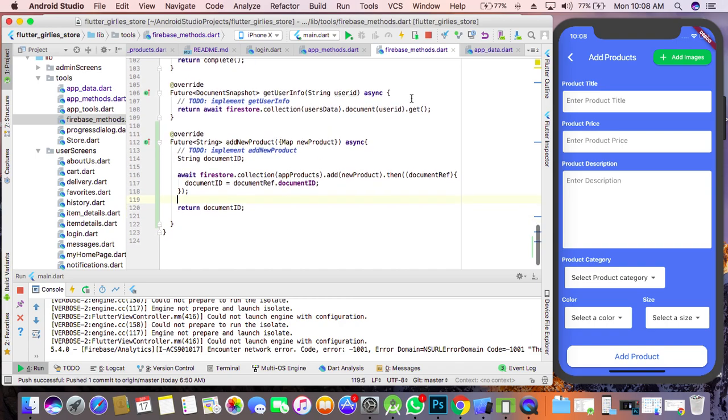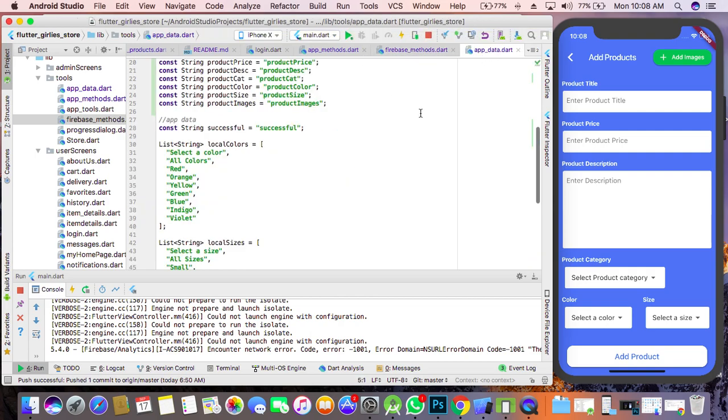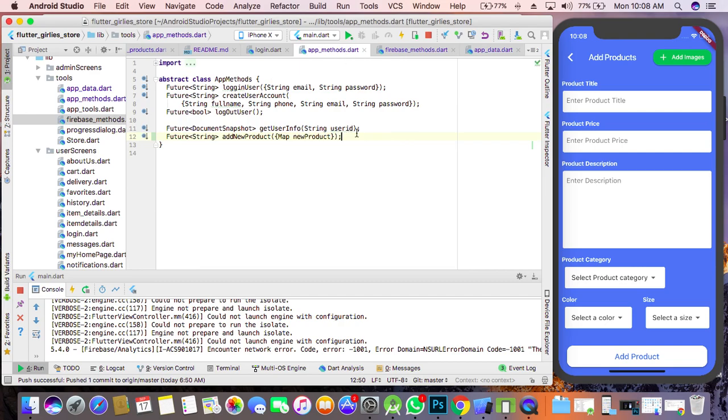Now there's still one more method I want to add here, inside our app methods. This app method will now have another one. We call it update images to product. Set product images. Okay, let me call it set product image.